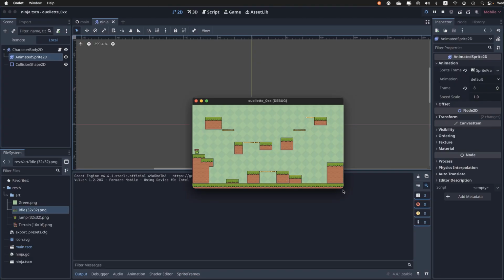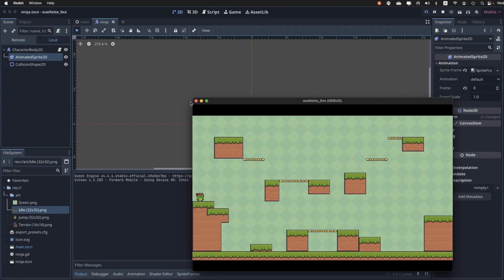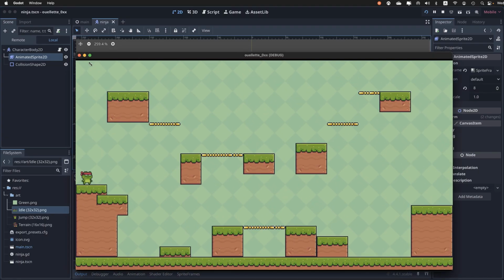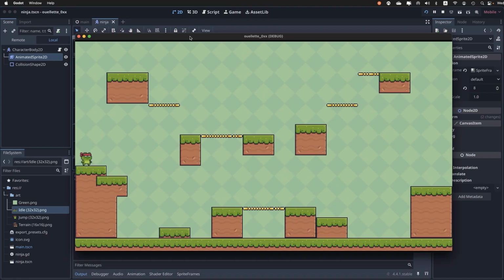There we go. And I'll make this bigger so you can really appreciate it. And there's our little animated guy. It's not animating particularly to any directed movement, but it is animating in general, and this one's called idle. Okay, and again, if I go around here, there we go. So there's our basic animation. That's how you can set up an animation, but let's take this a step further.